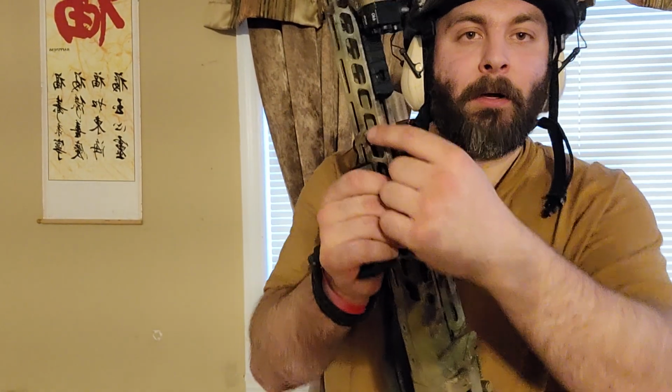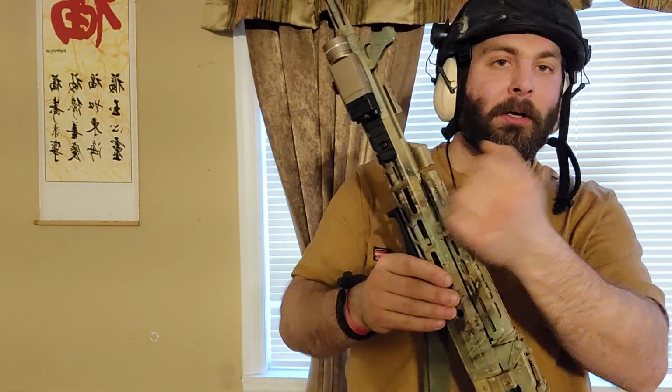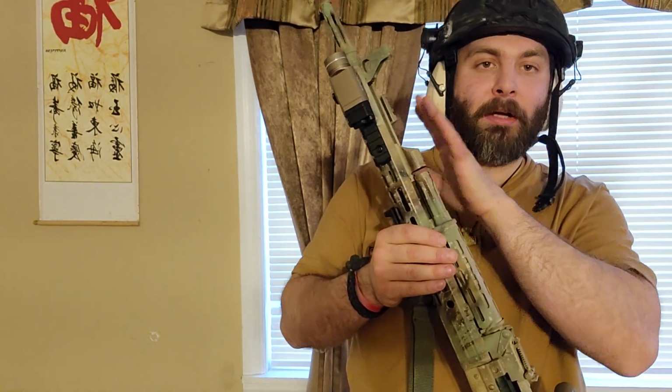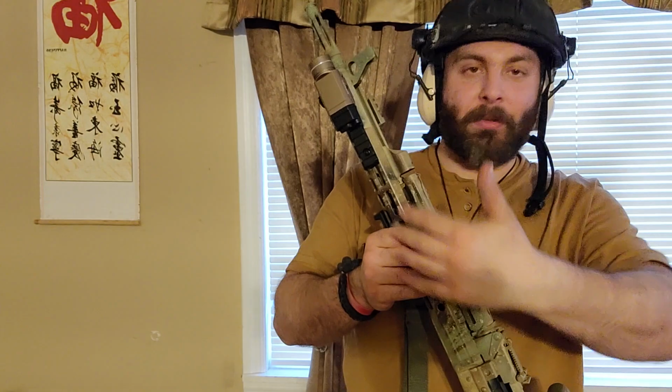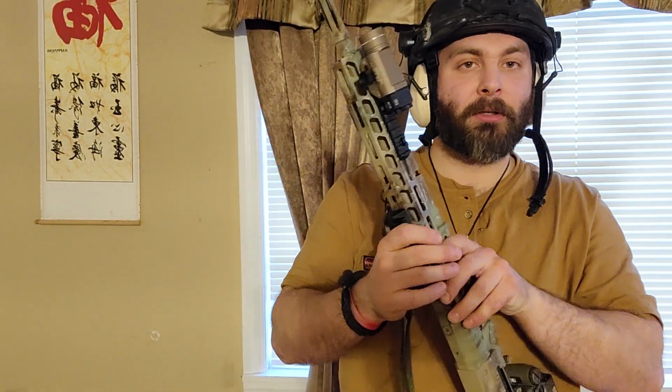But the reason why I went with this long handguard is because I'm going to have an IR illuminator and laser at some point, and I need to mount it as far forward as possible so that way gas doesn't get all over it from my gun shooting, and it's up far away from the heat. So that's why I went with this 15.5 inch handguard. It's been excellent. This is an excellent handguard, guys.